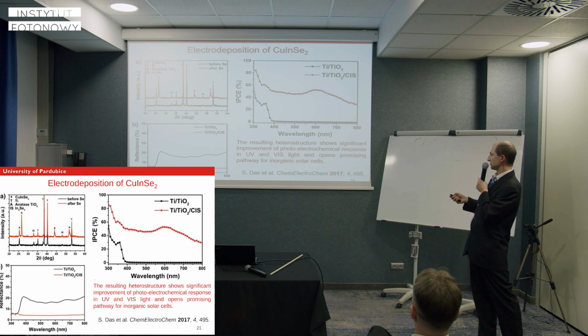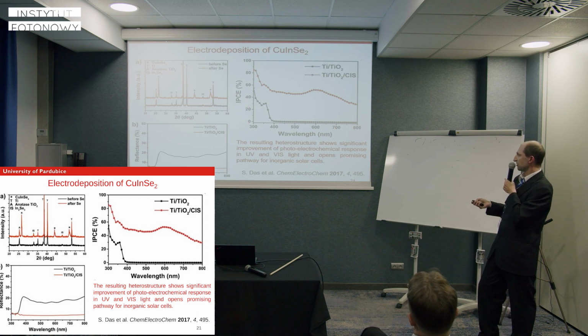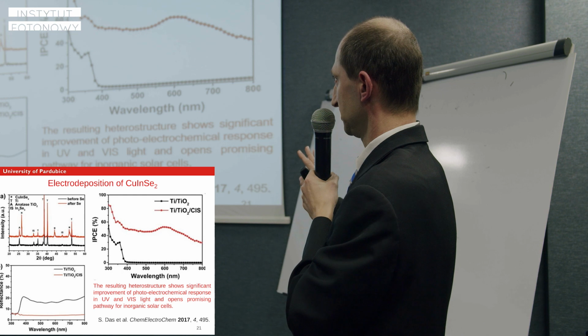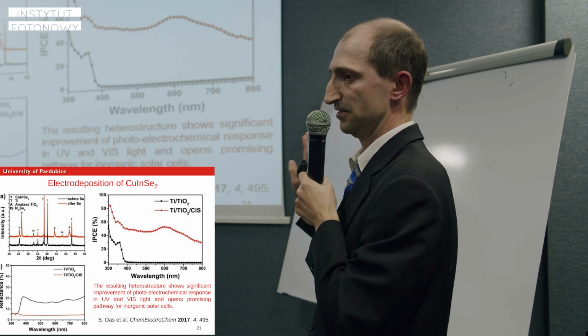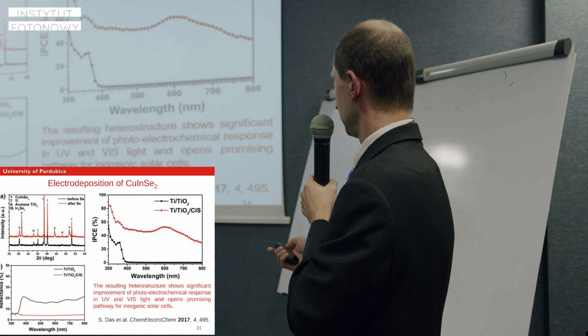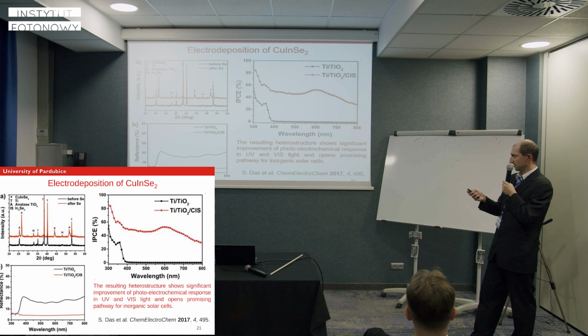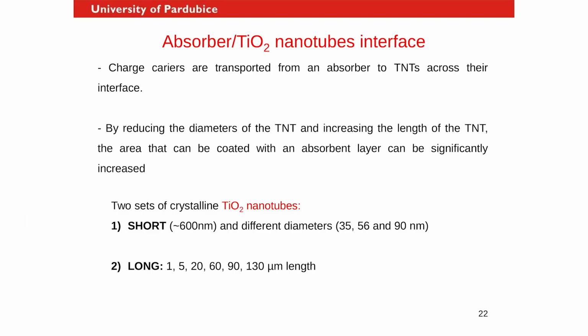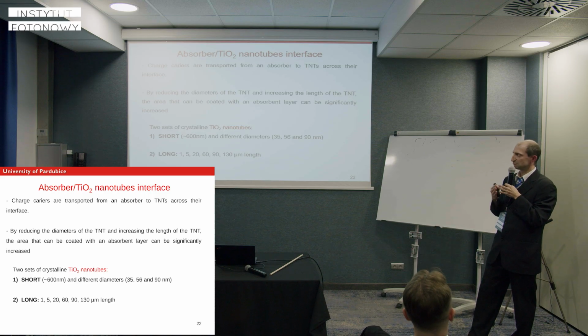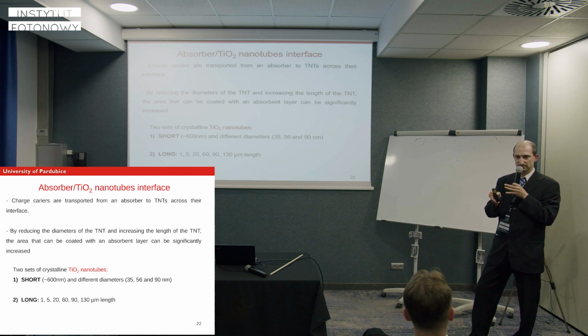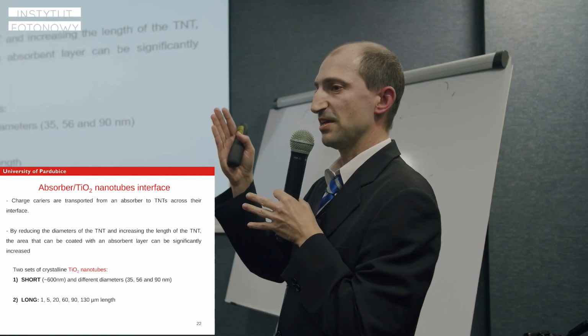So in this case, we found a pathway that, for inorganic sources, can be done by heterostructure material using titanium nanotubes and chalcogenide material. Of course, electrodeposition, sulfurization, and selenization are not really very nice, so we try to do it in a different way. So here we found, I don't say found, but in principle, the interface between the absorber and the tube plays a role, okay?